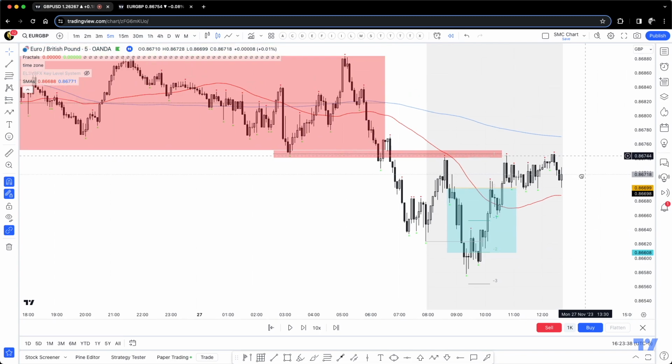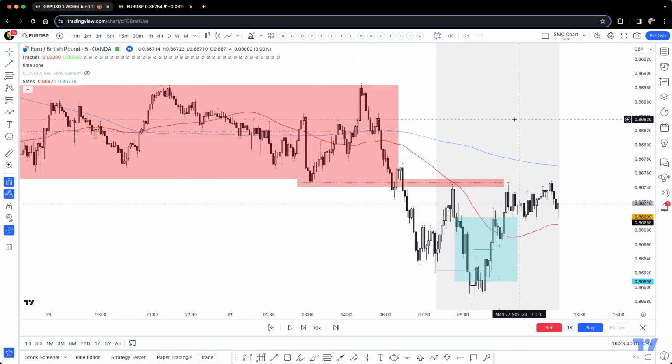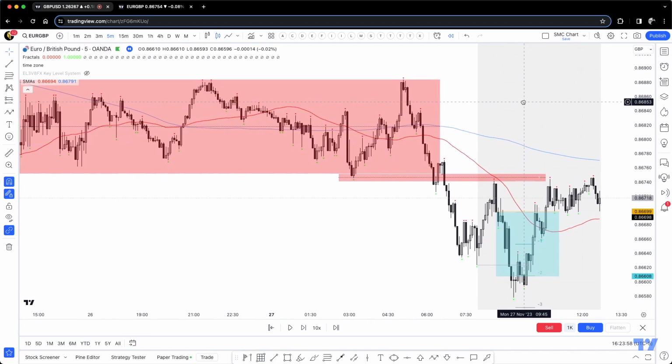Now again, I'm using a currency pair, and this example would be even the worst timing, because this is Euro GBP and I'm trading it during New York session. It would have made a lot more sense probably to trade it during London. But as I mentioned, that will depend. So I'm just giving you a weird example right here. Let me try to look for another one.